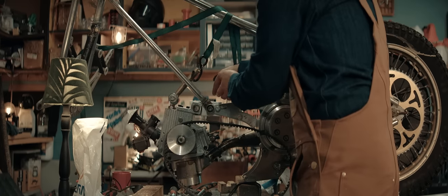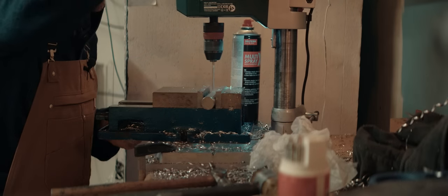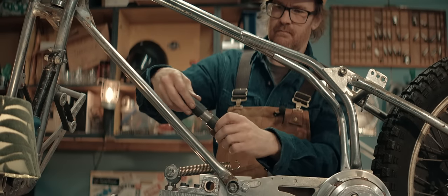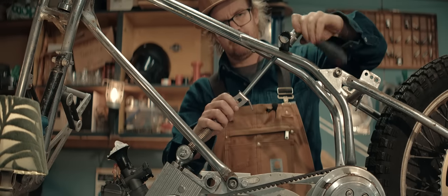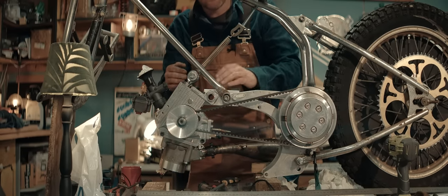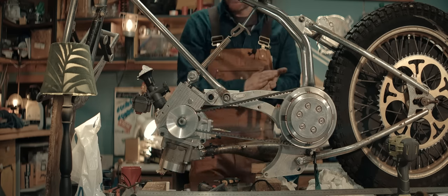Shift this block a little bit inwards in the frame. Align these two surfaces when this is at its maximum travel inwards. I ran out of time today. Tomorrow we'll make this spacer thinner, shift the engine further towards the center of the frame to align the belt, make some spacers for the rest of this subframe. Now, we're getting close.